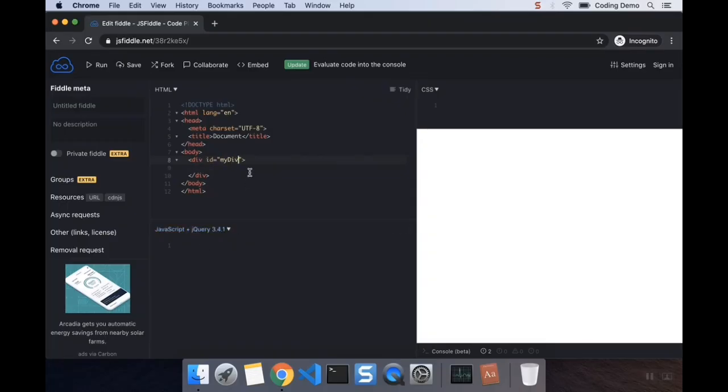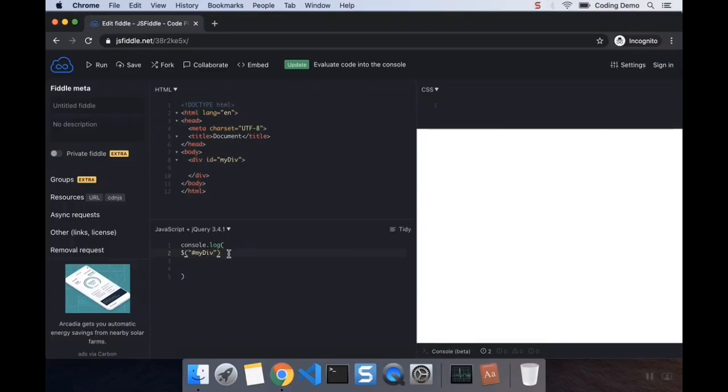And if I were to access this in my log, the console.log, I'll add some space. I'll make sure I remove the space later on. I'll start with the dollar symbol. This is a global jQuery function. What this means is we initiated jQuery, and inside this we will add a pound symbol and say my div. So the pound symbol allows us to access the ID attribute of any given element. So in this case, we're accessing my div, right?